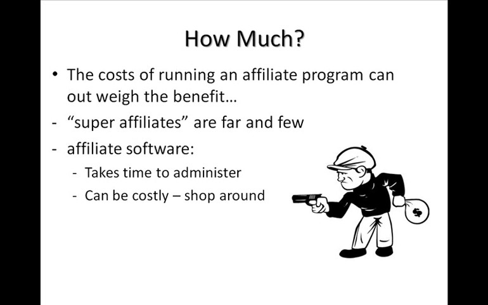But let's talk about the actual cost of running an affiliate program, because affiliate programs can cost a lot of money. If you look at a place like Commission Junction, or you buy the software outright, or you use another one of the affiliate programs, they can cost $300 or $400 to buy the software, or that much in monthly upkeep. Even one shopping cart can cost a couple $100 a month to run your affiliate program through that. And that's a lot of money.